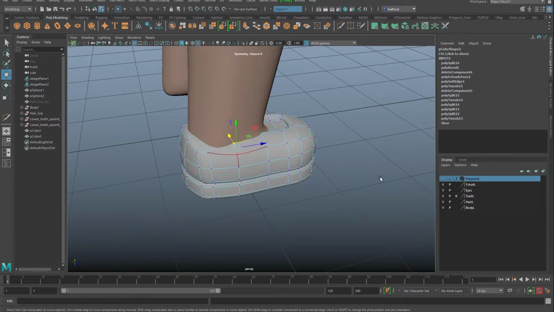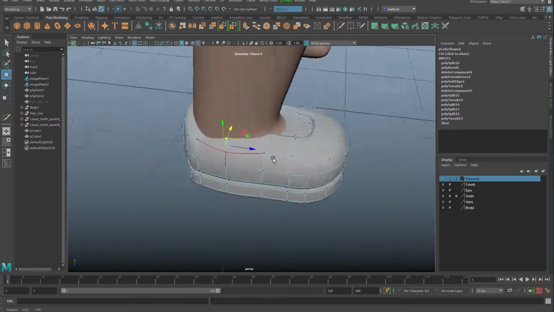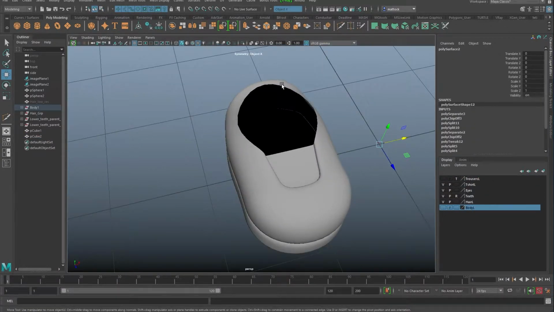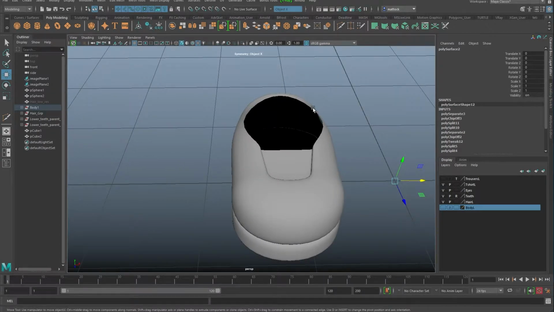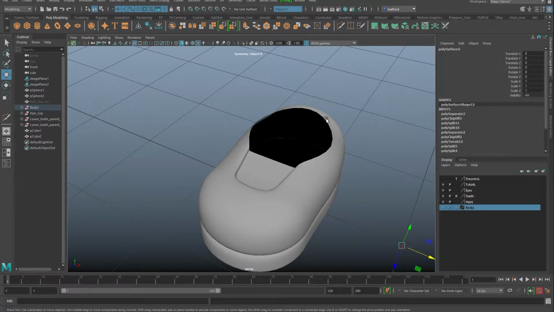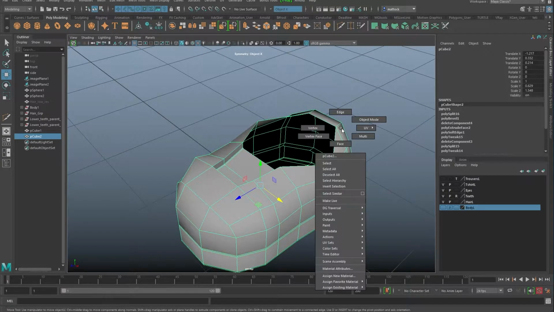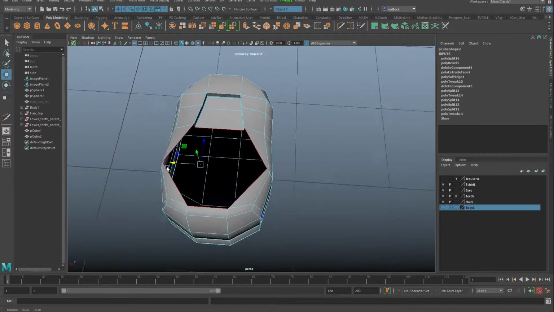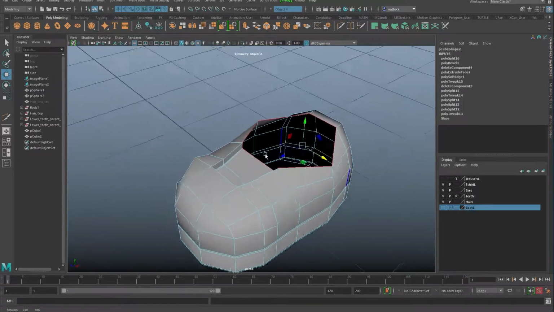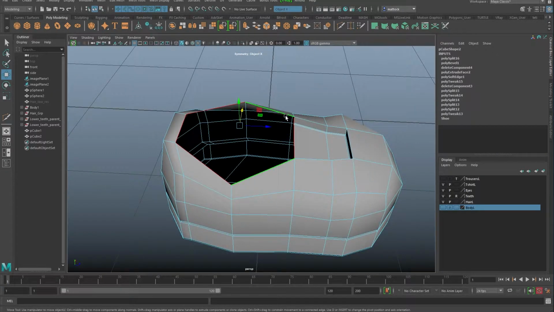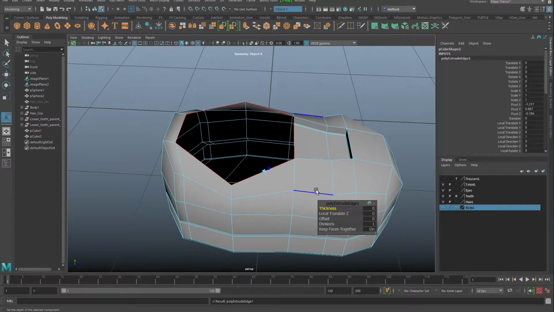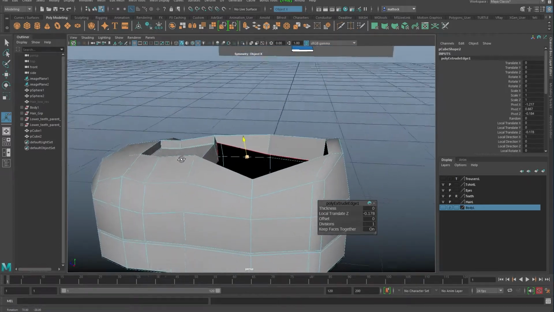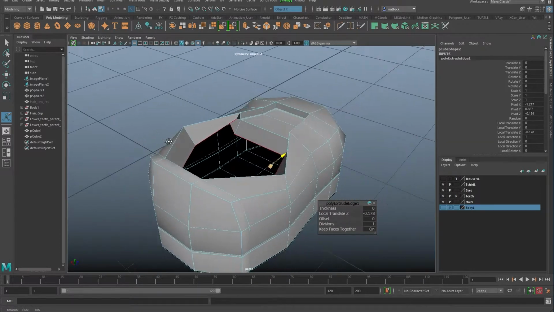I'm just going to hide the body a minute because I need to add some thickness in here, because if we animate, you might see the top of the shoe. So let's go back to an unsmooth view, edge. I'm going to turn off soft selection. So we've got all this in there now, and now I want to extrude edges and put this just down into the foot, because you're not going to see this.